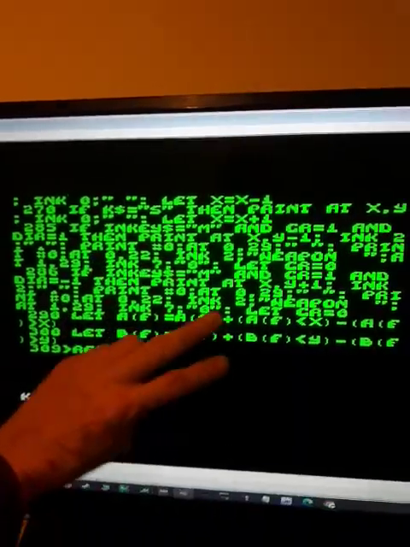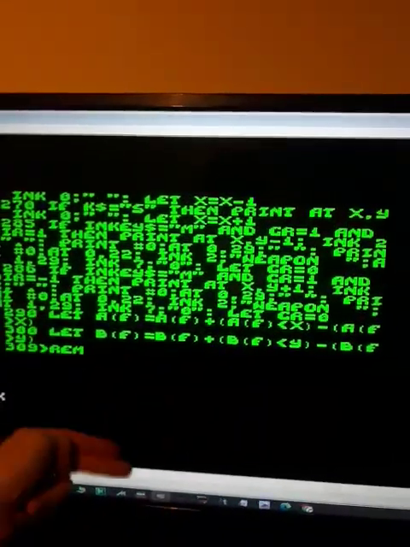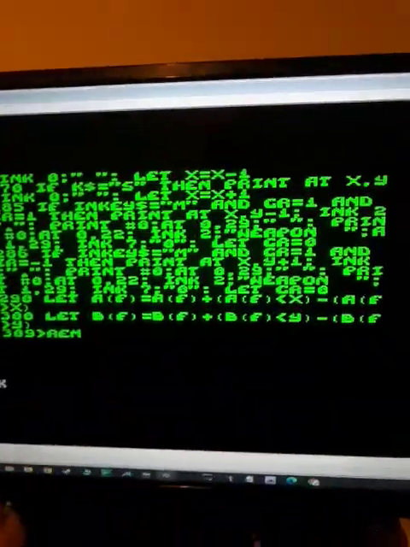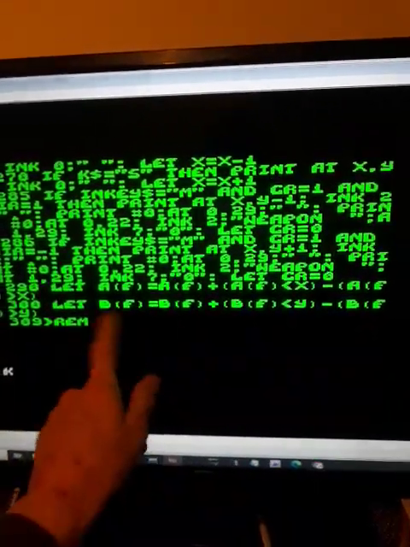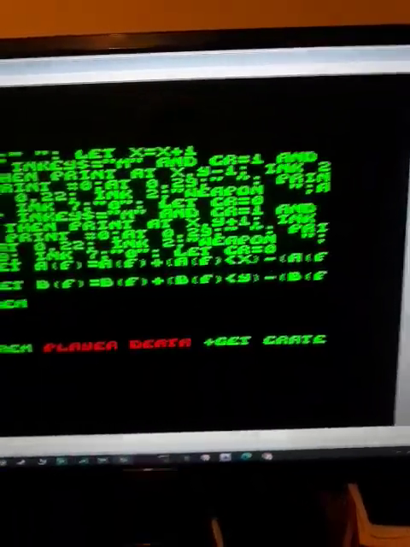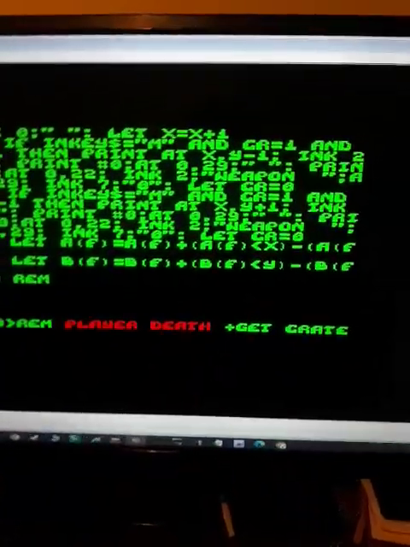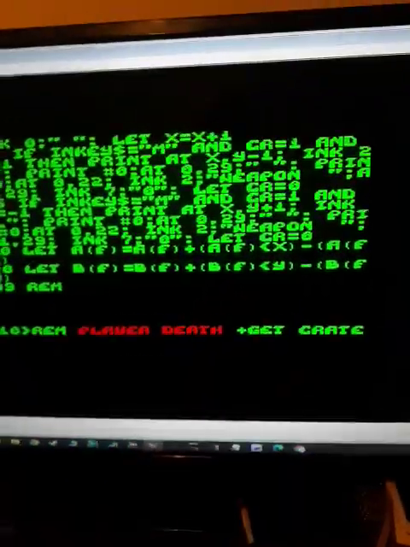Oh yes, by the way, the X and Y is reversed, so it's the proper way around. So X is that, and Y is that. So it's homing in on the player. Where is the player, and go to it. Or anything on the screen, by the way, it doesn't have to be the player, just give it a target on those coordinates.